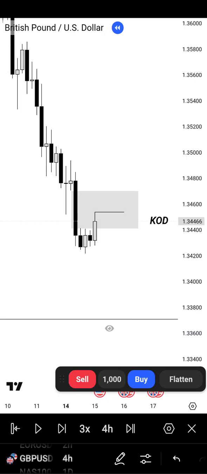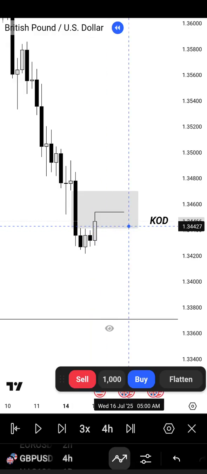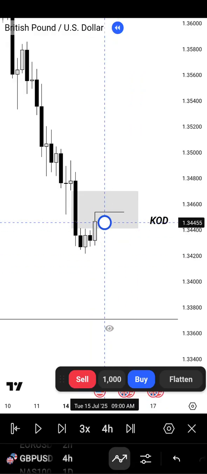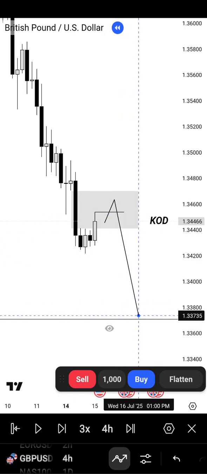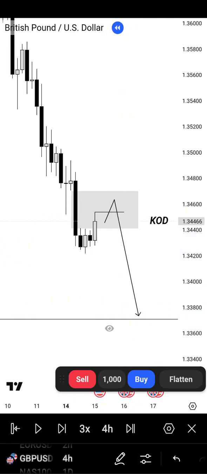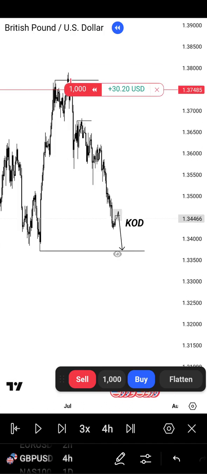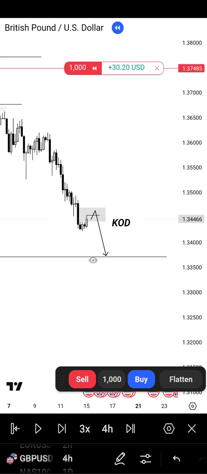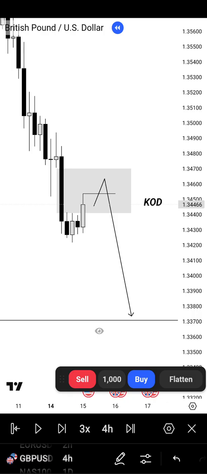in the opposing direction of your draw on liquidity. And I was expecting something like this, all right? From here, I was expecting a turtle soup like this. Like this. This is how I wanted the move to happen. All right? So this is it. I had a drawing like this and I sent it to my private group. And I told them I'm going to be looking for a sell before we take out this draw on liquidity on GBPUSD, right? This is it. So that was the trade idea.